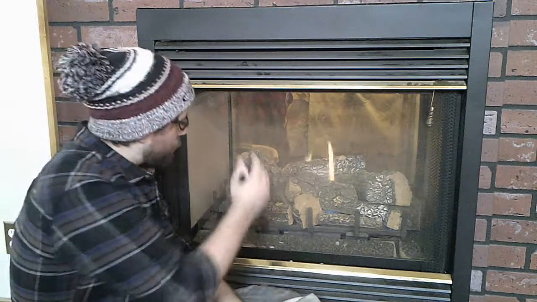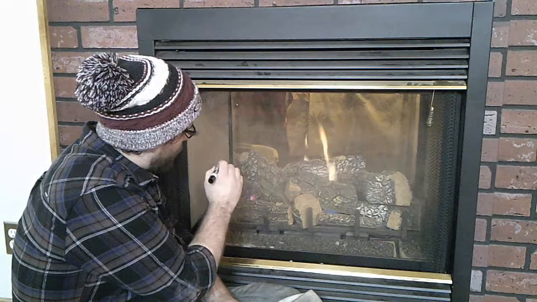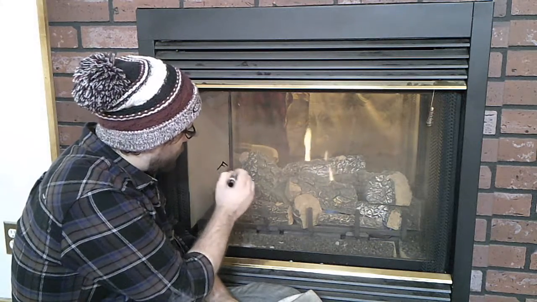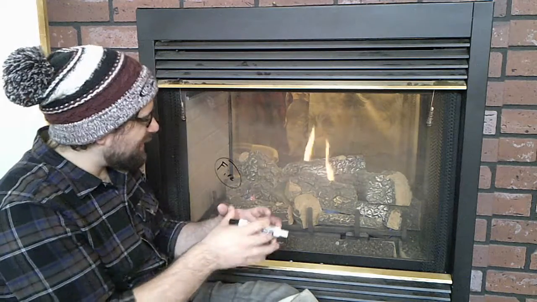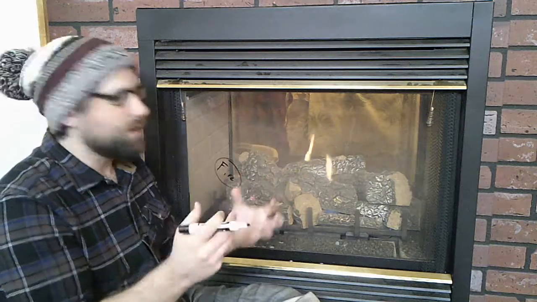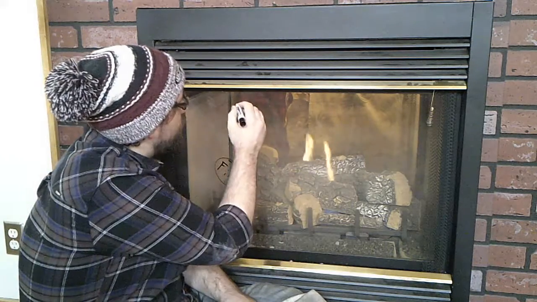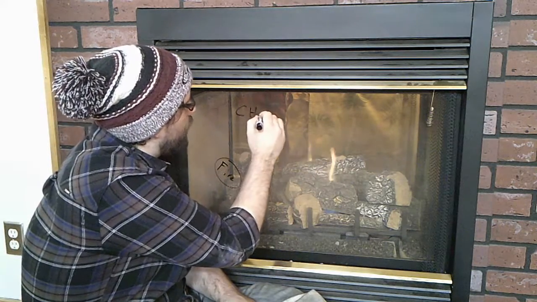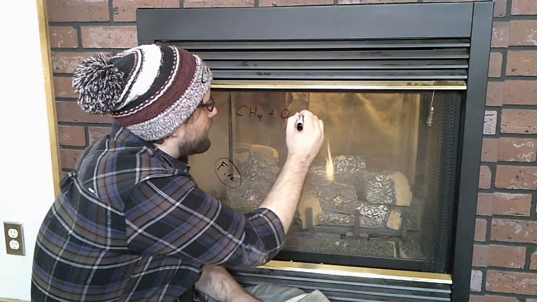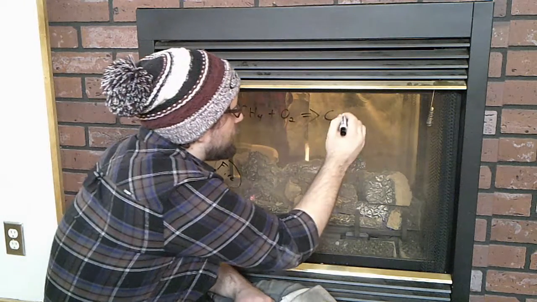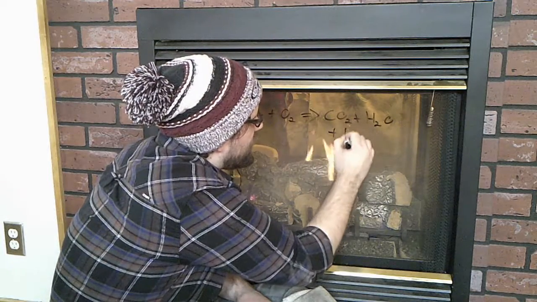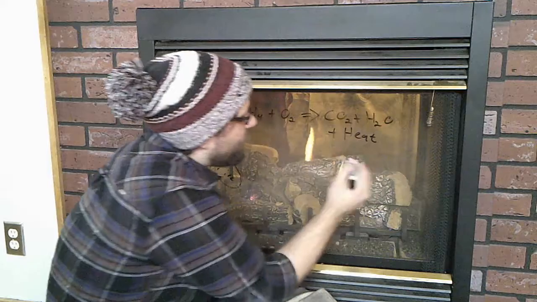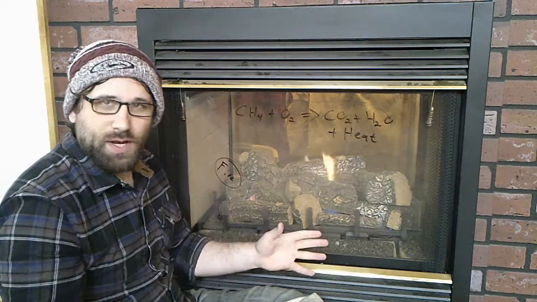When we have a heat source like a fire, let's just write fires because I don't want to draw one, I'm generally not good at it. If I've got a fire here, the heat that it lets out, remember it's being let out because of the process of combustion. Even this right here is our CH4 plus O2 creates CO2, H2O plus heat. That heat is going to go in all directions.